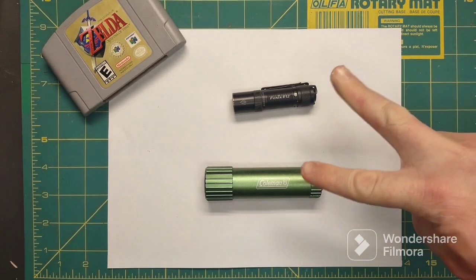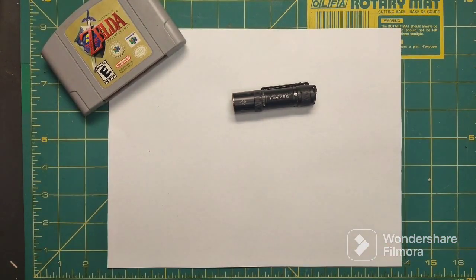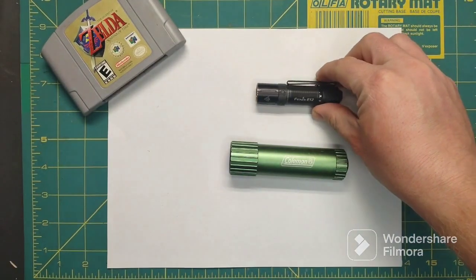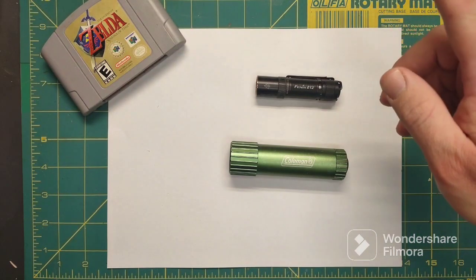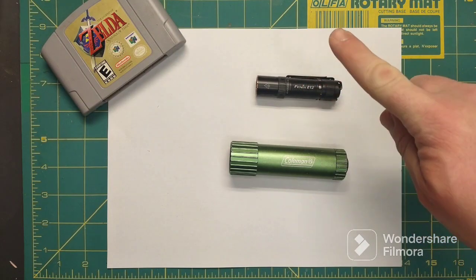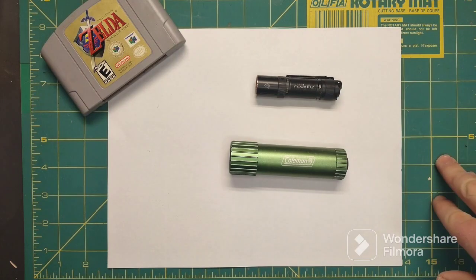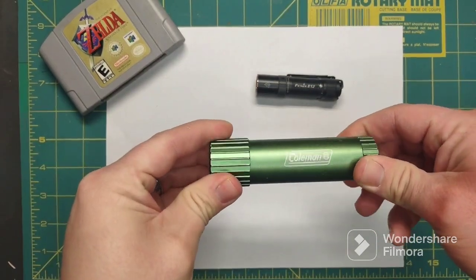Today I'm talking about these two flashlights here. This is a Coleman flashlight, and that's what I know about it. And then this is a Fenix E12. I've had this for about 3 months now. My dad gave it to me for my birthday, and I've had the Coleman for years, and I wanted to go ahead and cover them both in one video, because it made sense to me. So let's go over this one first, because I've had it longer.